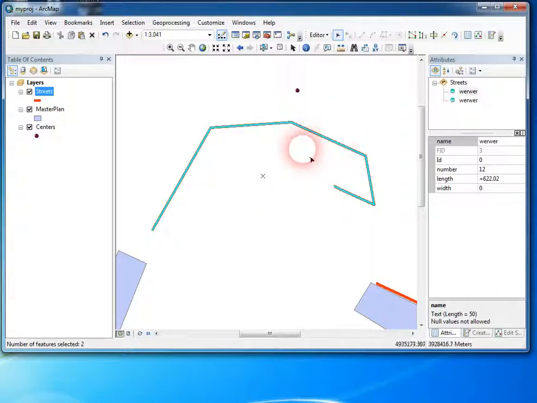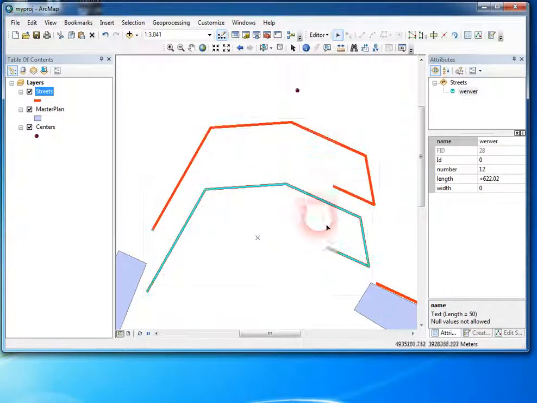If I want to take the feature in the back, I just select both of them, press Shift and click once, and now I click and drag. This feature is the one in the back, and this is the front feature, the first one, the original one.